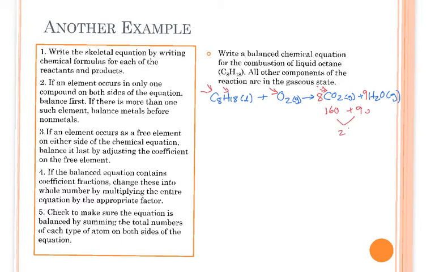So that gives us 25 oxygens. On the left side, we have 2 oxygens. So how do we balance that? We don't want to put fractions, right? Because 25 is an odd number. So what we usually do is say, okay, we have 25 on this side. No problem. I'm going to put 25 here. The only problem is if I do 25 times 2, that's 50 oxygens. So I'm going to half this. I'm going to put 25 over 2.